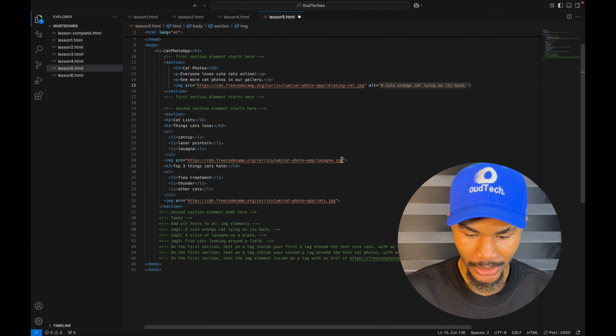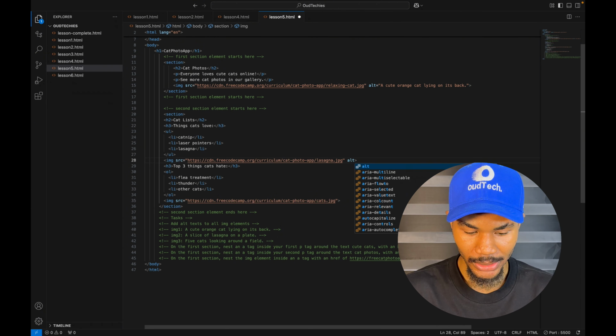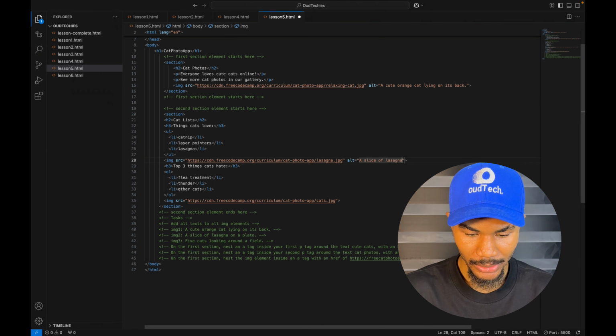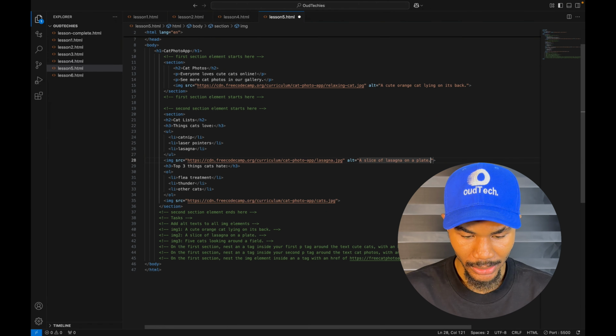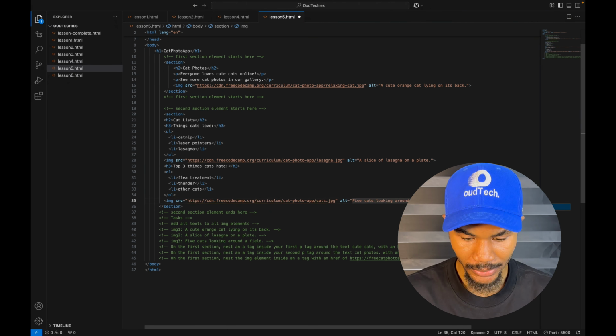The second one here, give it an alt attribute that says a slice of pizza on a plate. And the third one says 5 cats looking around a field.